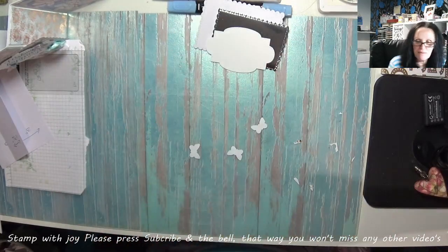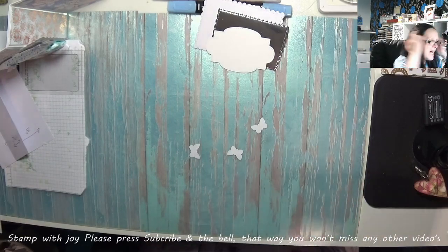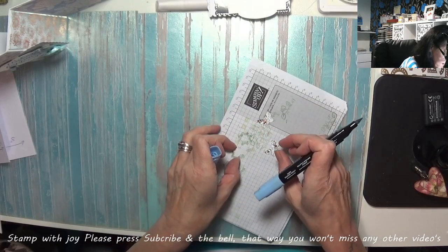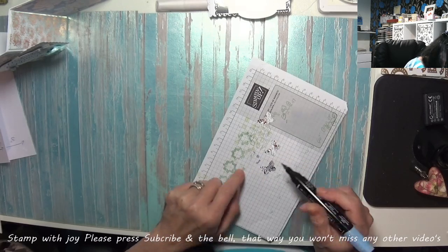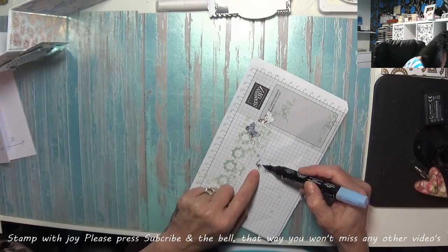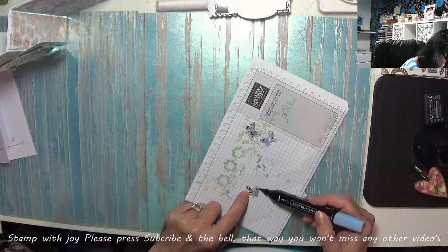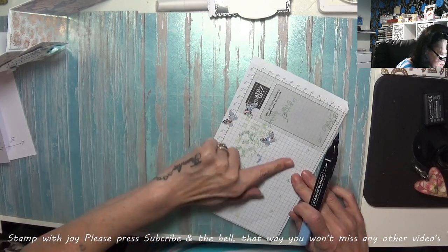Perfect. That will come in handy for some more stuff as well. And what I'm going to do is, again, just use my pen. Got a piece of scrap here. And I'm just going to cut all of it in. So pretty. This would make a fabulous get well card as well, an anniversary card, like I say, a Mother's Day card.